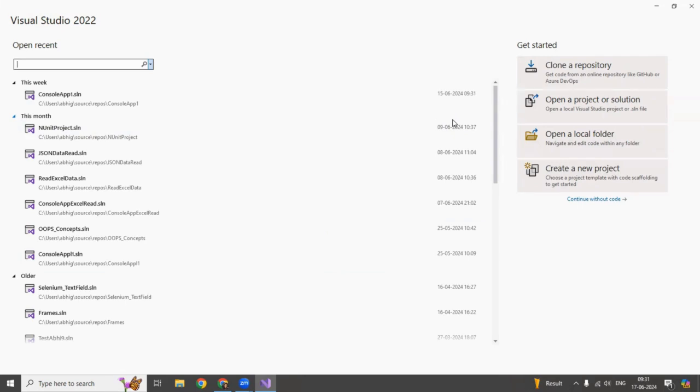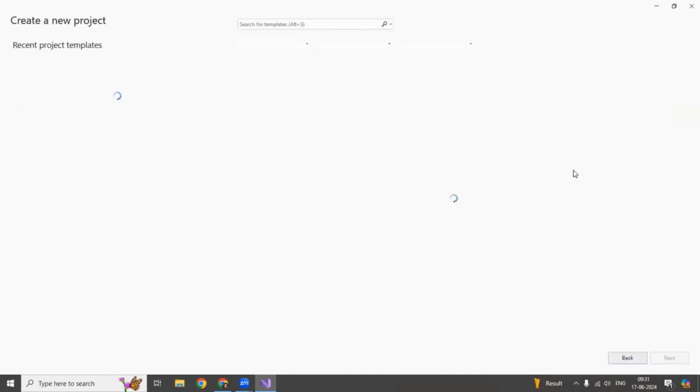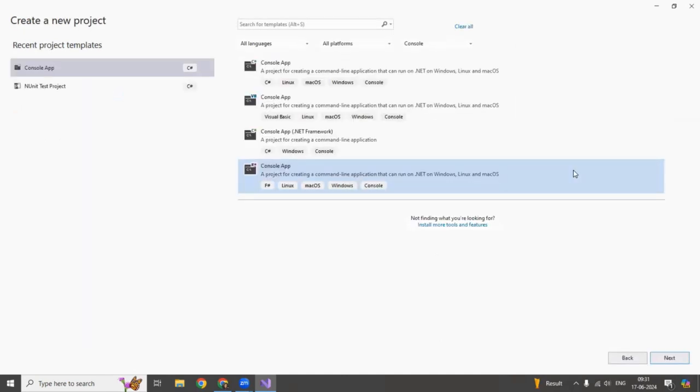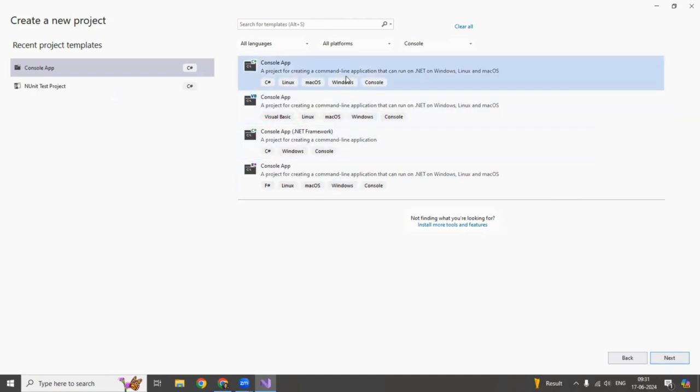In many interviews, the first question asked is the architecture of Selenium. Now, unless you know the concepts of objects, interfaces, and so on, you cannot explain the architecture of Selenium. So let's start with object-oriented concepts, and the first concept is static and non-static.